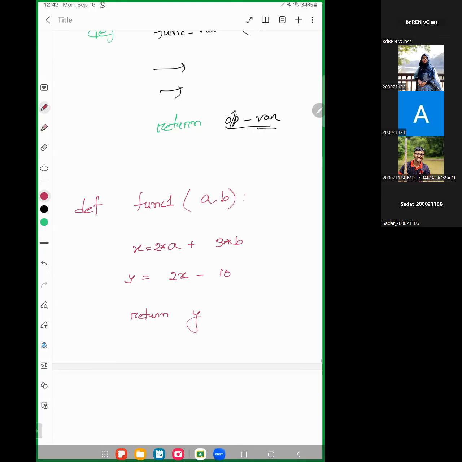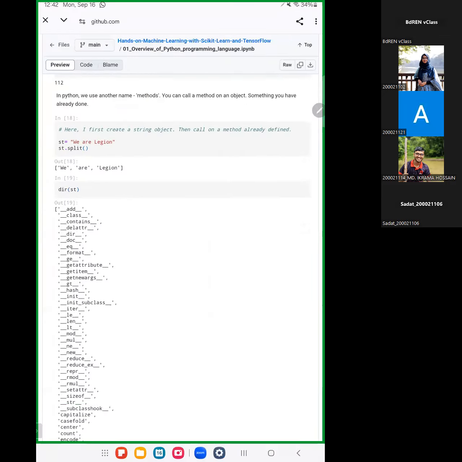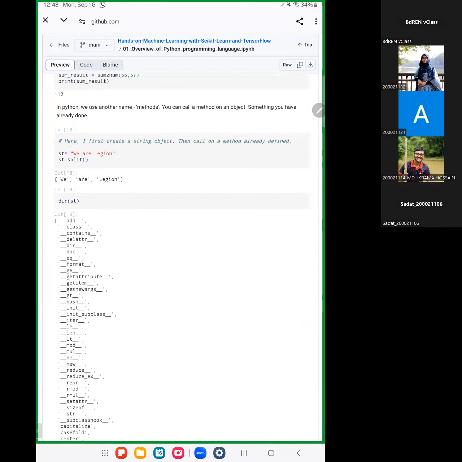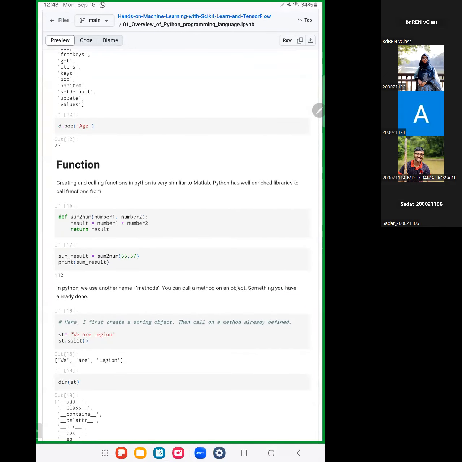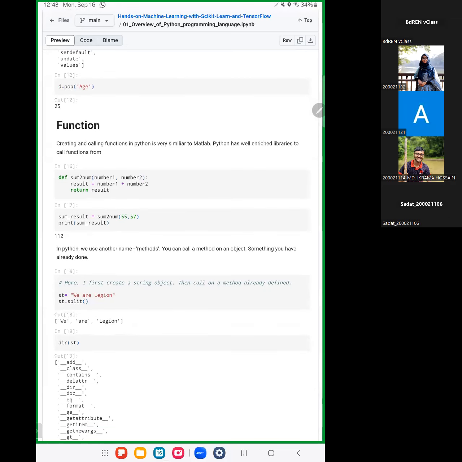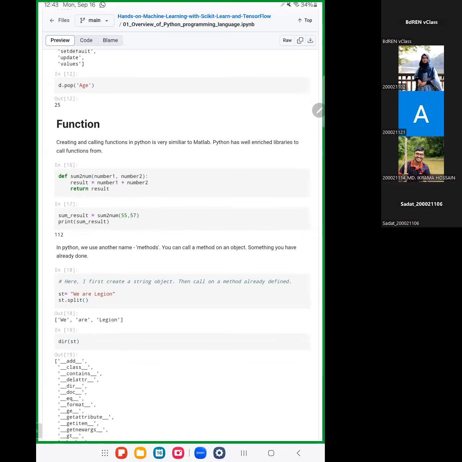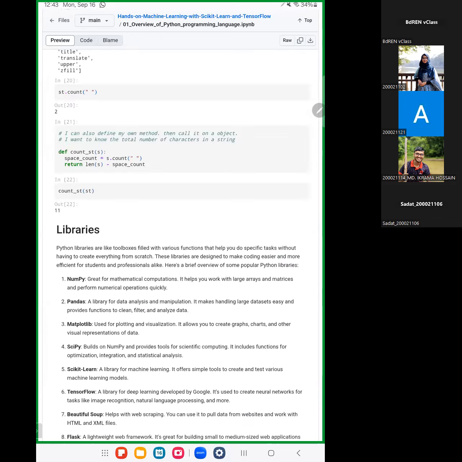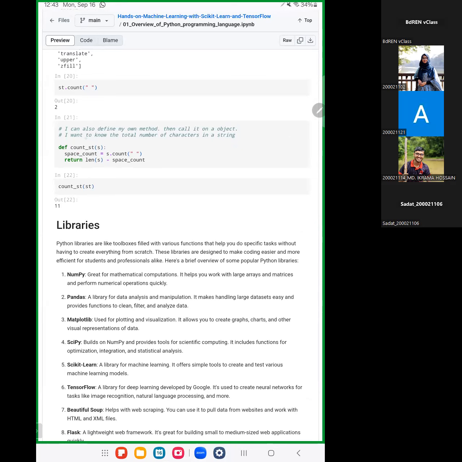Yes, sir. So if you look at the example here, the first one, the definition is sum to noun. I'm taking two numbers and just summing those things together. There is another example given here. You can read the question that is already given. This is the question I have asked, and you have to create a function. You can try it by yourself. We don't have much time, so we have to finish it. I have given an assignment asking you to create multiple functions, so try to do it.